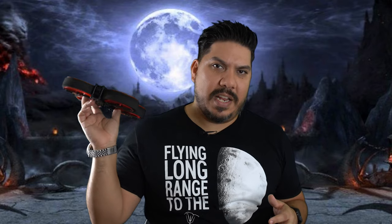But really good option. A Cinewhoop, as compared to a premium freestyle or a premium race drone, is like a tool. This is a tool for a very specific type of shot. So treat it like that, as if you were a cameraman on a film set. You're not going to be pulling this out for fun types of acrobatic flying. You're going to be pulling this out to get a specific shot, and for that type of shot, this is the best tool that you can have for the job.